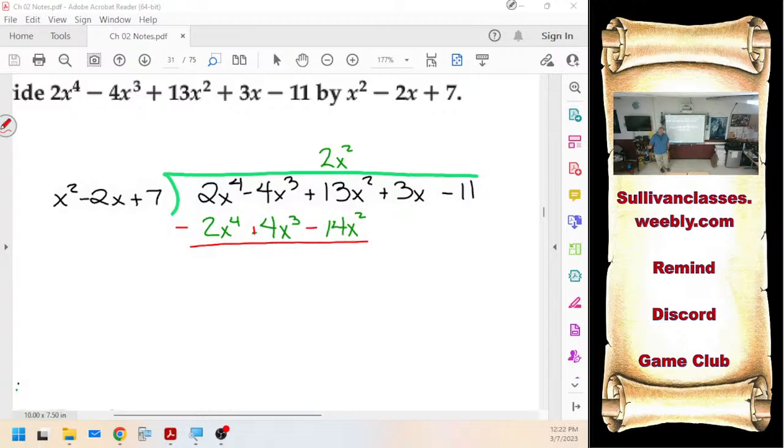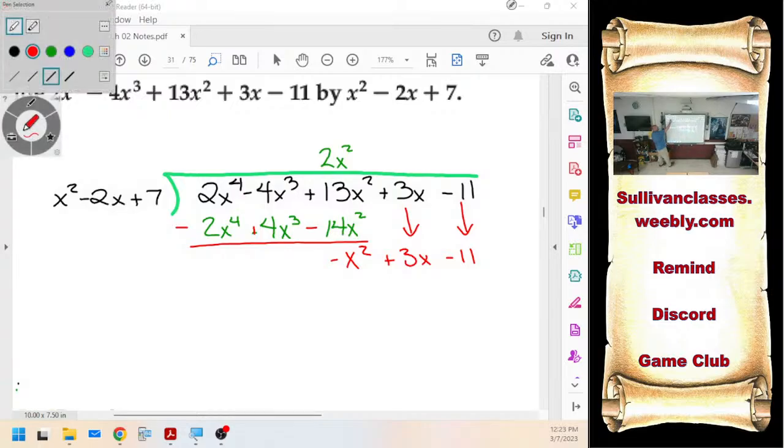The first 2 terms cancel. That doesn't always happen. We just got lucky this time. Getting a negative x squared. So if I only have 1 term there, I want to drop 2 so that it still matches my divisor. 3 terms, 3 terms. Drop this, a little hot. Drop this, a little warm. And then start over. Take a negative x squared divided by x squared.